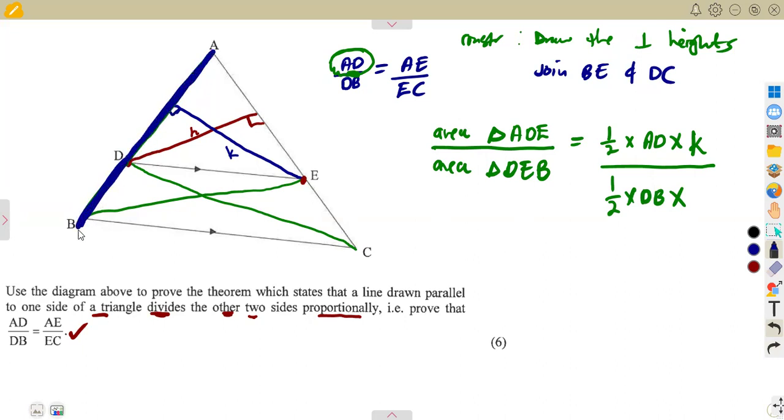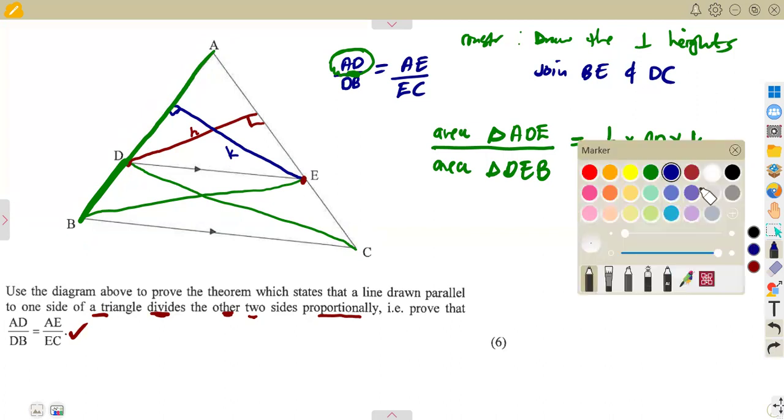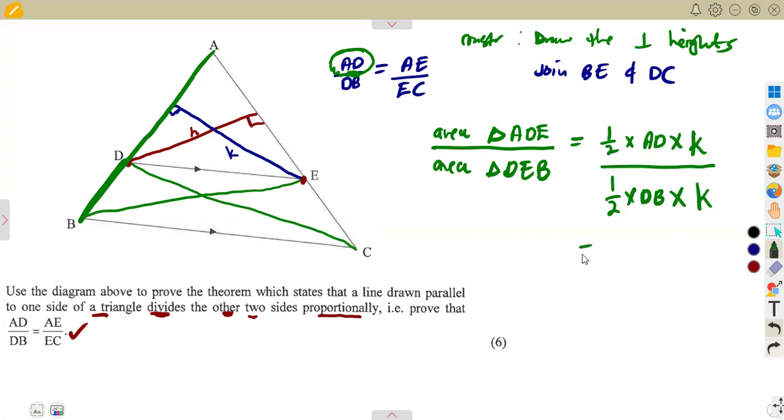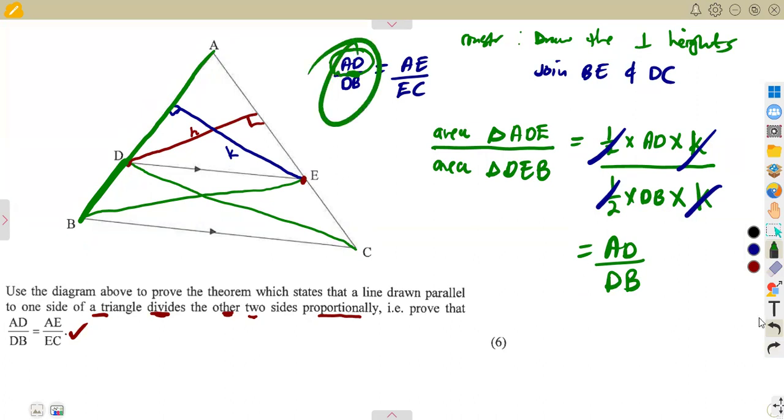We are considering everything on this line. It is at the same perpendicular from E here. So we are considering the same perpendicular height that we had before of K. So that is our same perpendicular height. So what is happening with these two? They are the same, so you can cancel these two. You are remaining with AD over DB, which is this part. So we have got the first part.